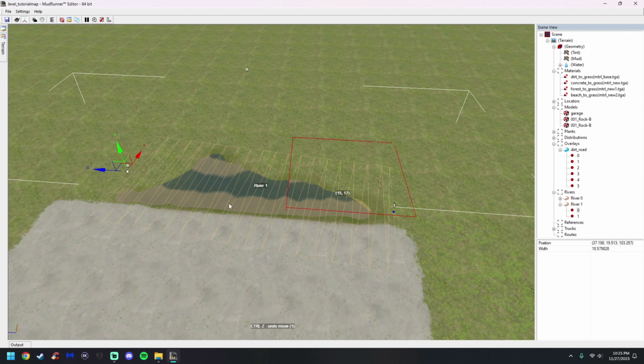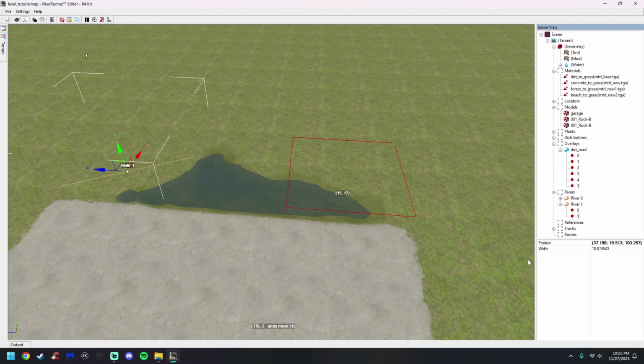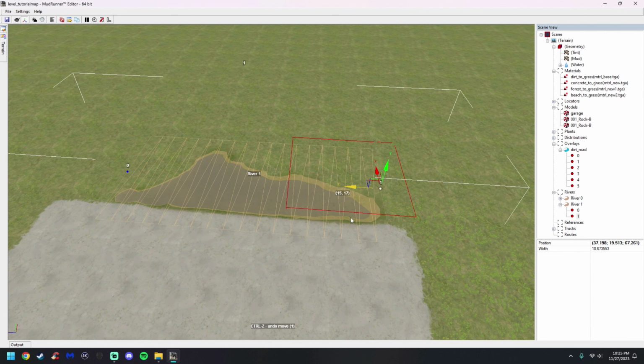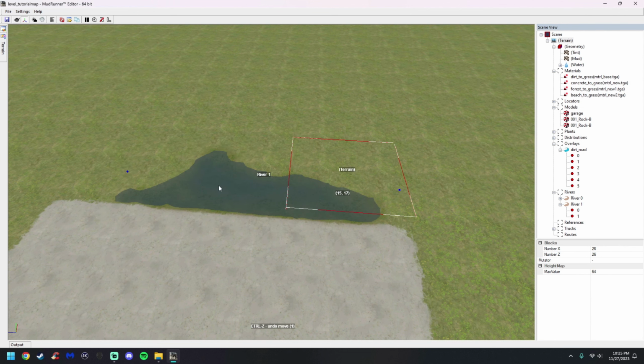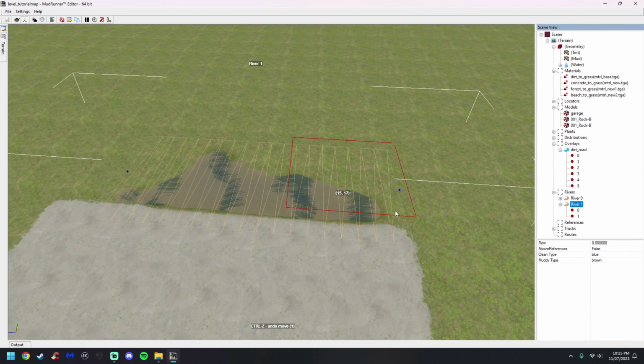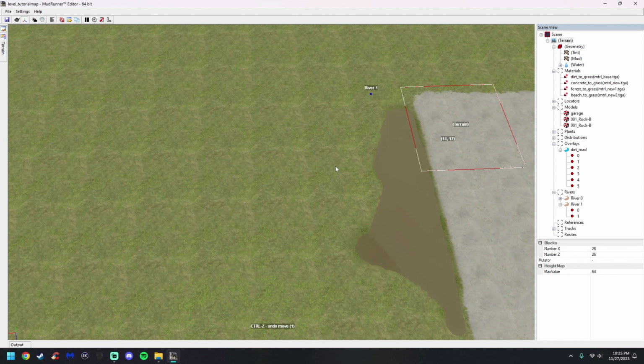I did this in a tutorial already, so I'm going to click on my 0. I'm going to copy, and then I'm going to click the 1, and I'm going to right click and paste. And now both my river spots are right here. I'm just going to grab the blue, drag it over, and what that's doing is making this puddle completely even, so it ain't high on one side, low on the other. Now I don't want blue water as a puddle, so I'm going to switch that to brown, just like that.